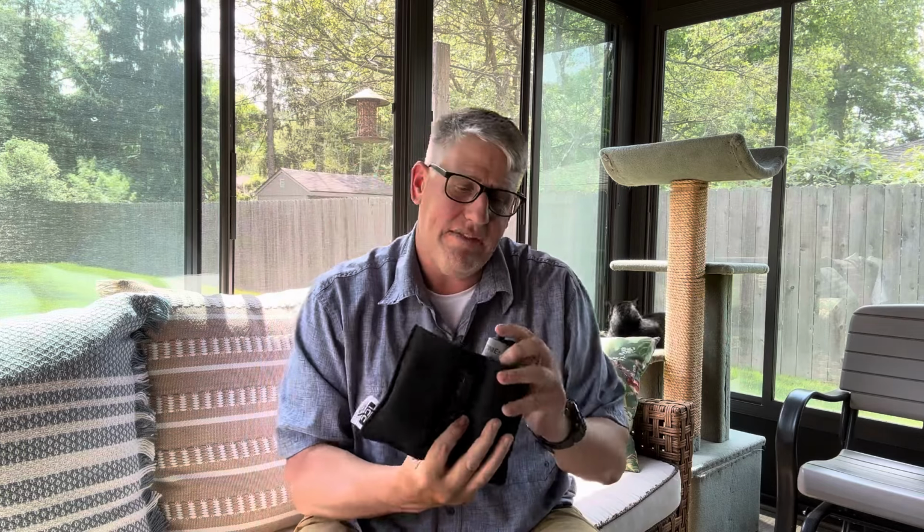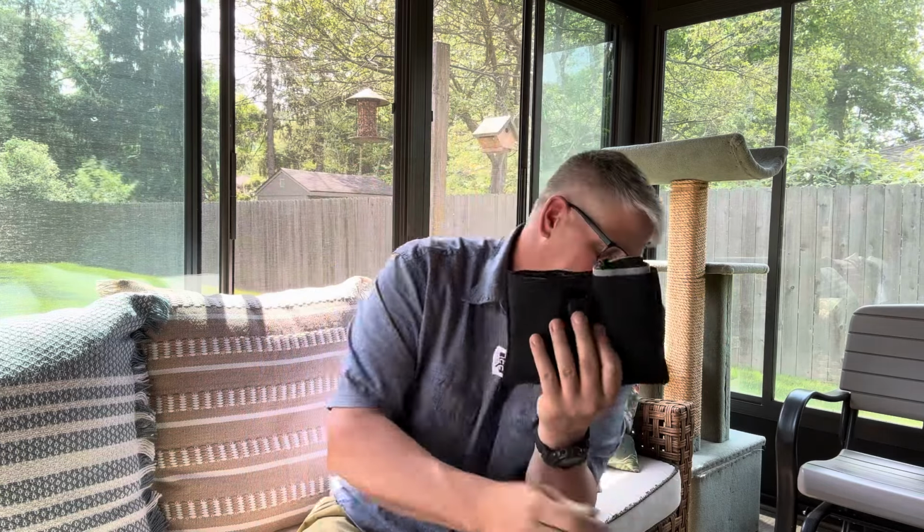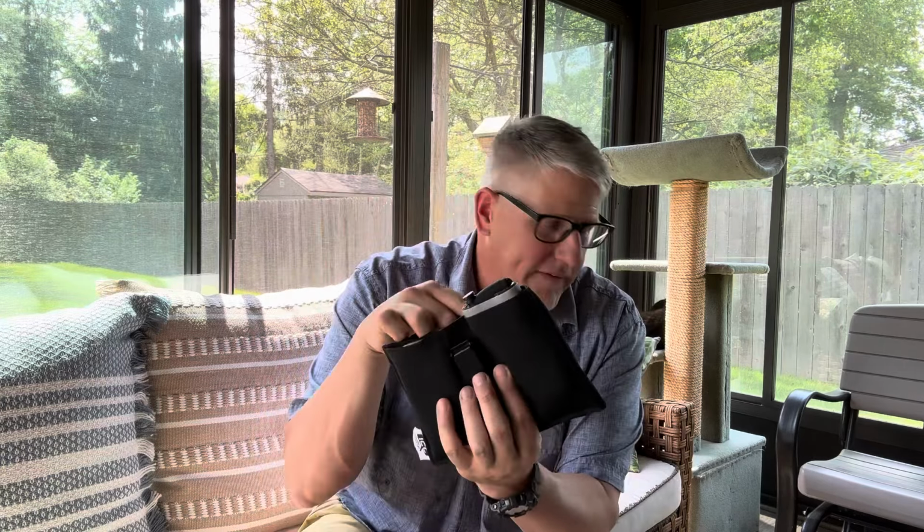Next step down would be this option from Immediate Casualty Care. And I'm going to show you how this would be set up. They have 3 configurations from this company, and I do really like this setup. So this company offers a setup that is 1 width wide with a clip, this double width wide, and then one that is a little bit wider with 2 clips.